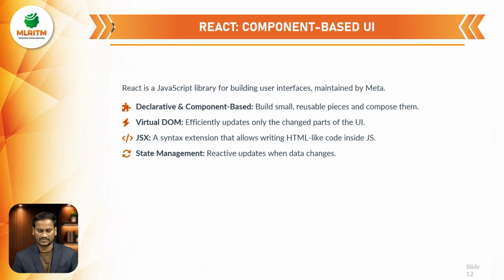So React, I said, is a library to make use of to execute JavaScript code. React is a JavaScript library for building user interfaces, maintained by Meta. So we know Meta. Nowadays Meta is very popular. We are using Meta AI technology. So React is just a library to execute JavaScript code.